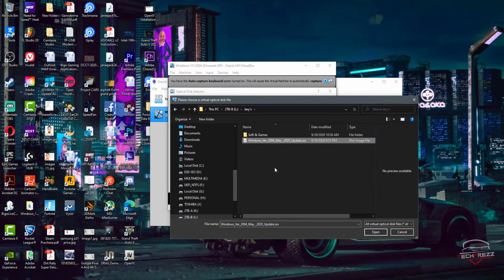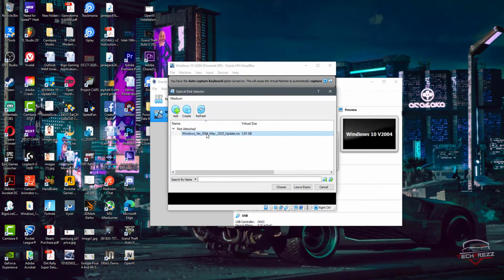Especially if you have a Windows OS installed on your main PC, you can use this tool to download the ISO image of Windows 10 Enterprise version. So check out that video if you want to download the Enterprise Edition. Okay, here I'm going to install this Enterprise Edition Windows version 2004.